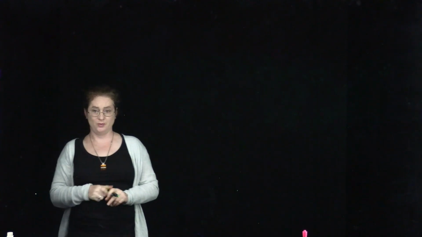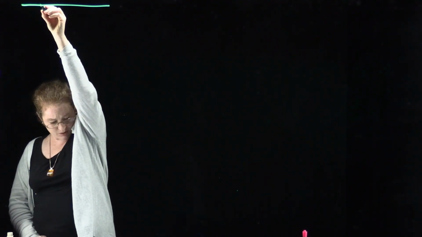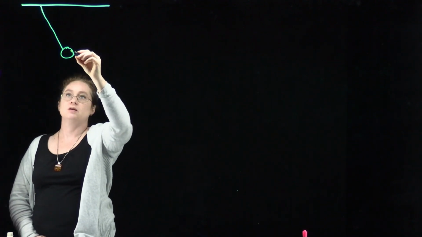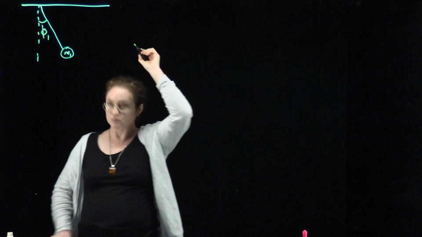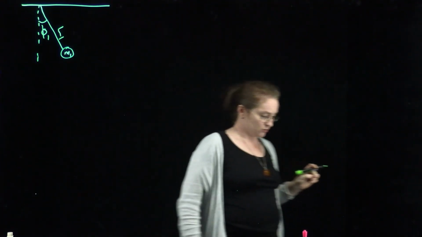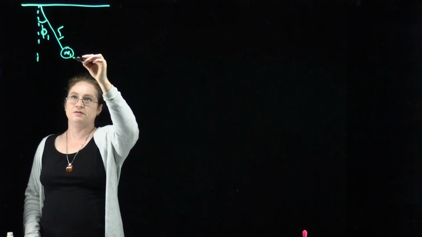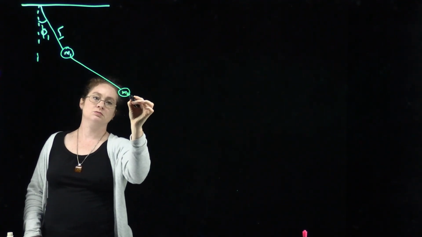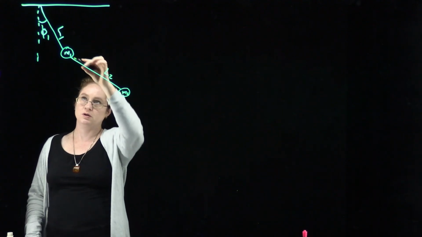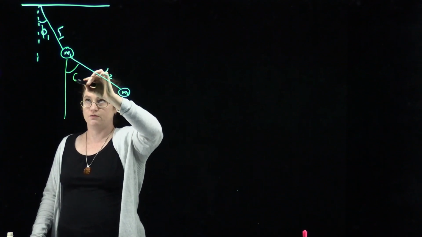Okay, so now we're going to take the same approach, but we're going to solve a slightly different problem. So we're going to solve a double pendulum. And what I mean by that is that we have a pendulum of mass m1 on a massless string oscillating at angle phi 1. This string has length L1. So far, so good. This is pretty normal. But then we have it attached to a second pendulum with mass M2 and length L2, and then we have an angle phi 2.